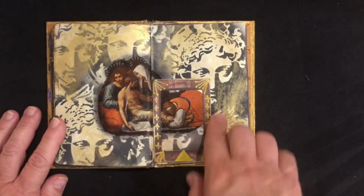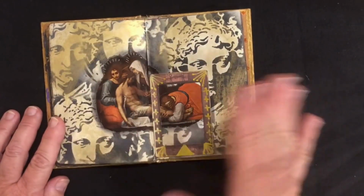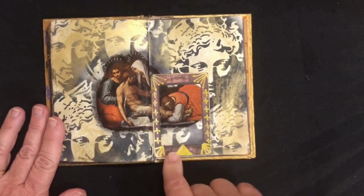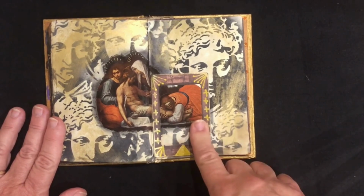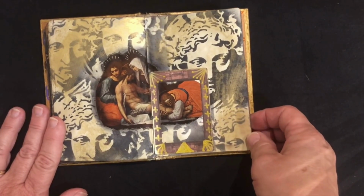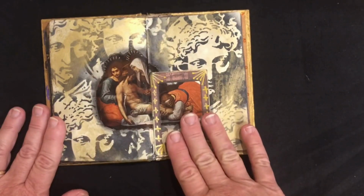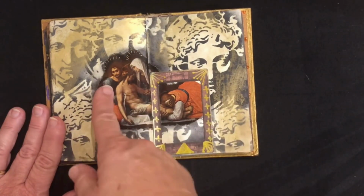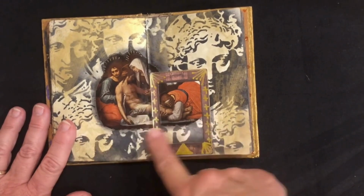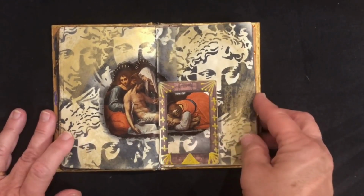And then here we have beautiful angelic stenciling and some diffused gold over the top of that, and a frame to highlight Mary Magdalene here. And whenever you see in Renaissance and medieval European art what is called the deposition from the cross, when the body of Christ is taken off the cross, the male figure is always going to be St. John, and the woman in blue is always going to be Mary, his mother, and the woman in red, generally clasping his feet, is going to be Mary Magdalene.